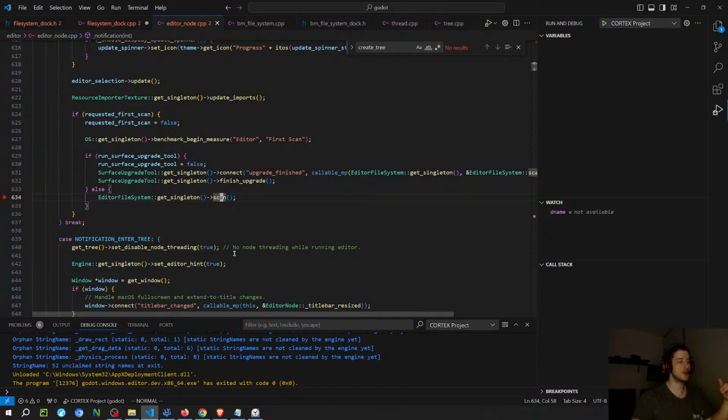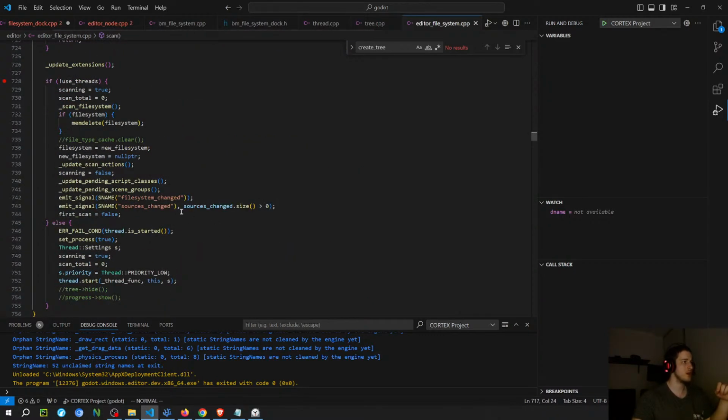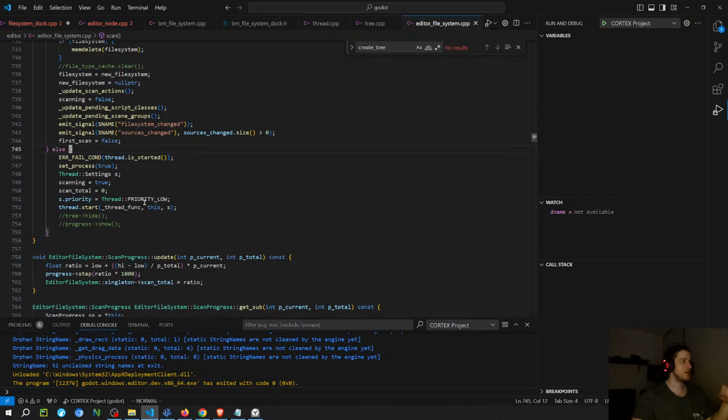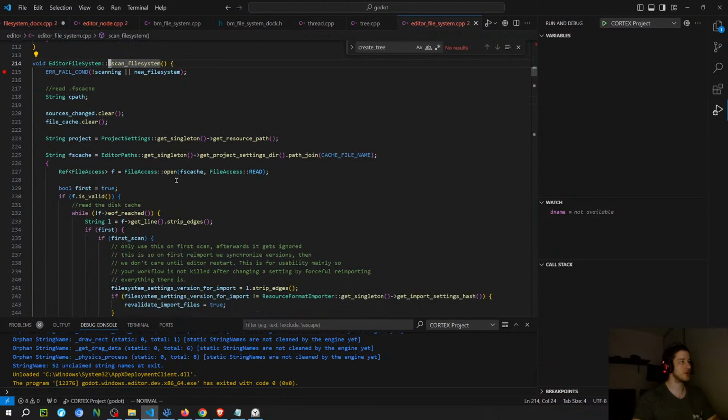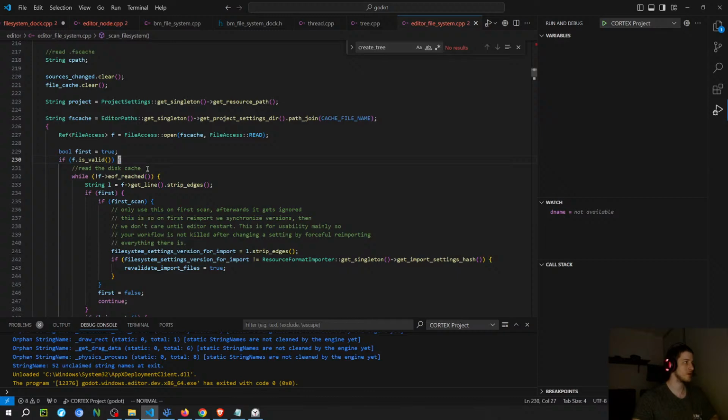It only starts calling recursively after it calls a scan, because a scan is going to start the thread, and then this function here, which is a start on a thread, is going to call this scan file system, and that's the first function that is going to traverse the directory and update the state.